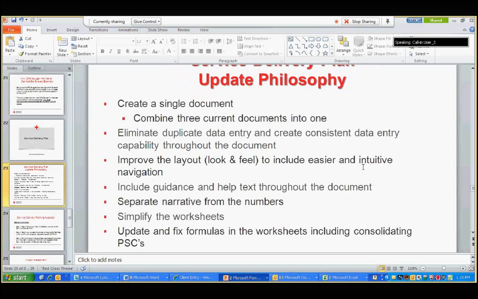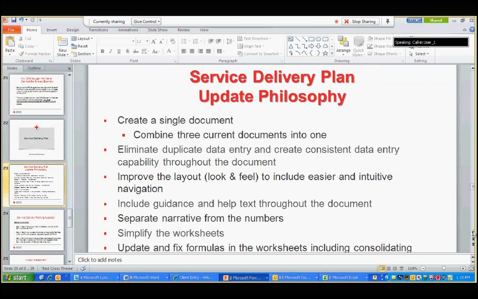So then some basic service delivery plan philosophy and how some things have changed. So they've seen some updates on the service delivery plan that have been posted to the exchange. And so this is just some of the ways that it's changed, so you can just review that. If your folks have never seen the old service delivery plan, this really won't make a lot of sense because they won't have anything to compare it to. But still review it because you may have some different levels of experience in the room with you as you're teaching.